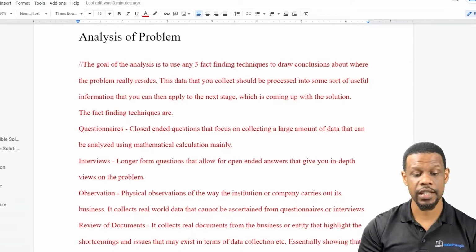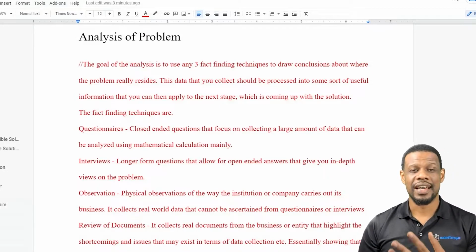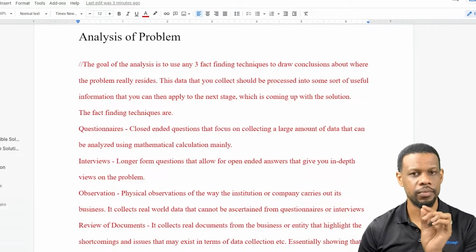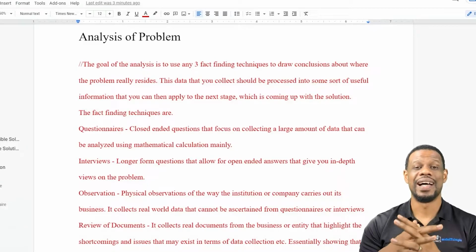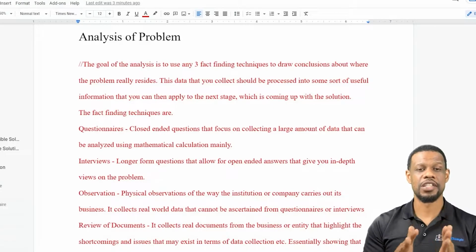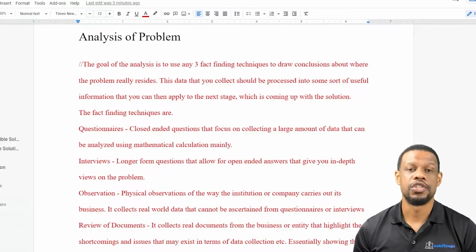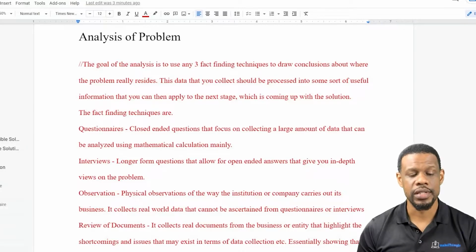So here are your 4 techniques. Questionnaires are 1. Questionnaires would be closed-ended questions that are very specific, to bottle people into giving personal choices. The real goal of the questionnaire is to send it out to a large number of people. A large number of people means more data you collect. The more data you collect, the better your information will be, because your margin of error will get smaller and smaller the more data you get from people. So you're going to try to get the questionnaires out to as many people as possible. Make sure they're close-ended. We'll go into that.